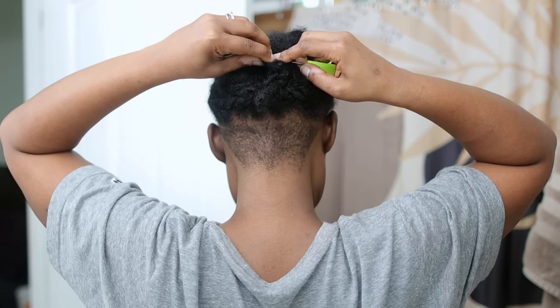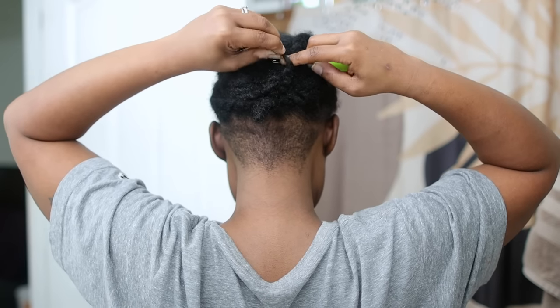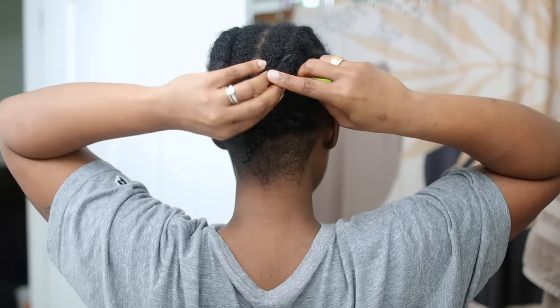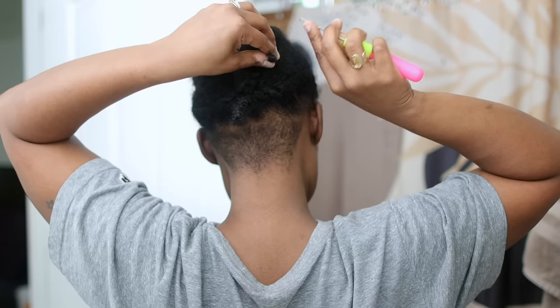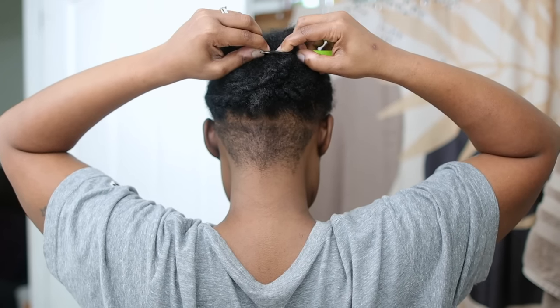I am getting my ends together, tucked underneath my braids. I got a little hang time, so I got to go up the twist a little bit — I really got to go up. I used to not have to do that. That's where I'm at with it. Just see my growth and congratulate your girl on the growth.